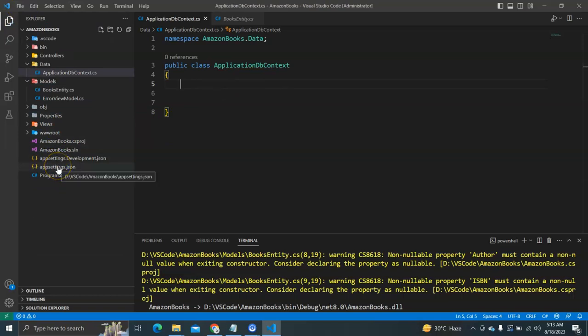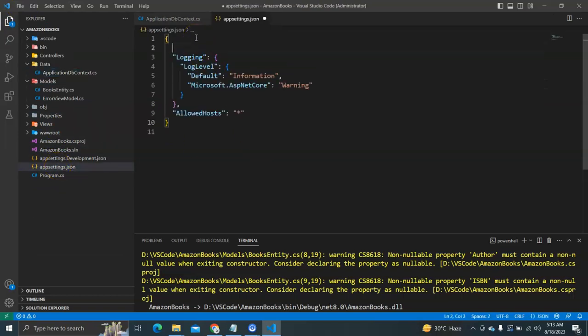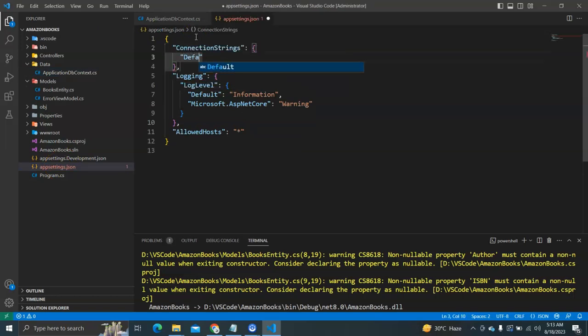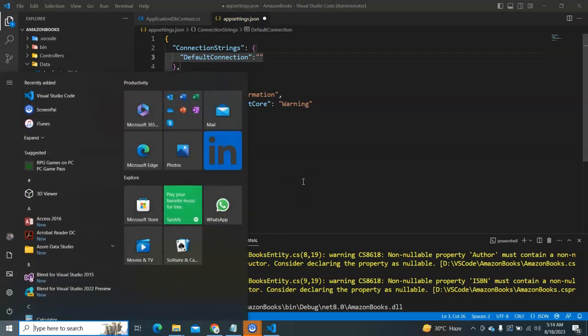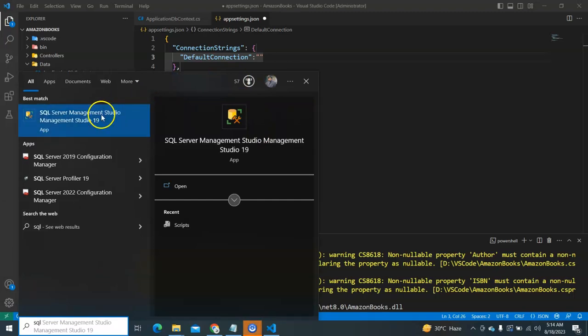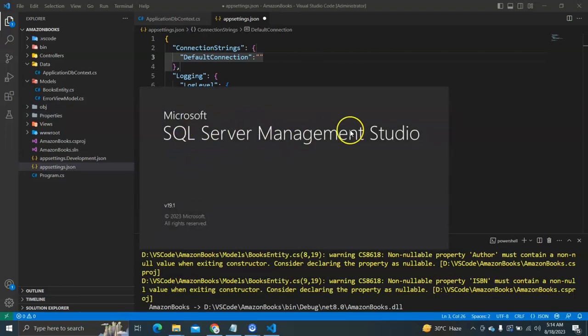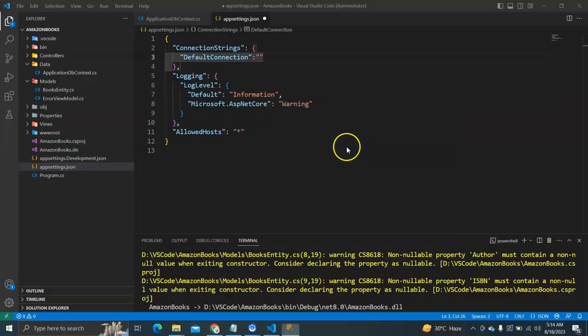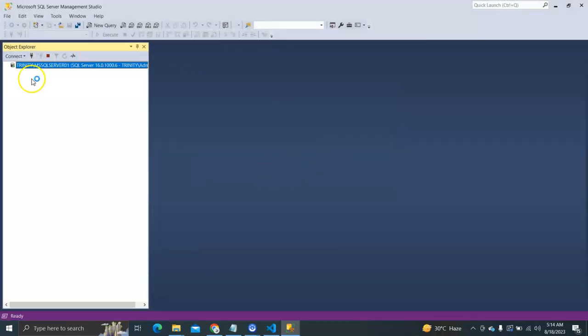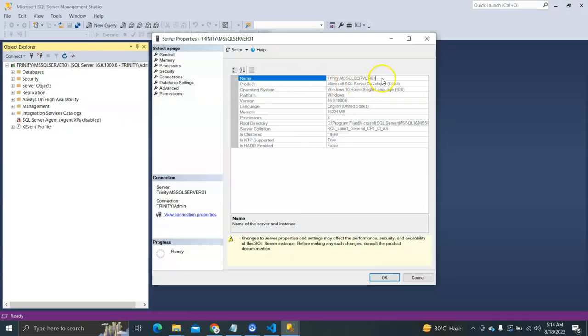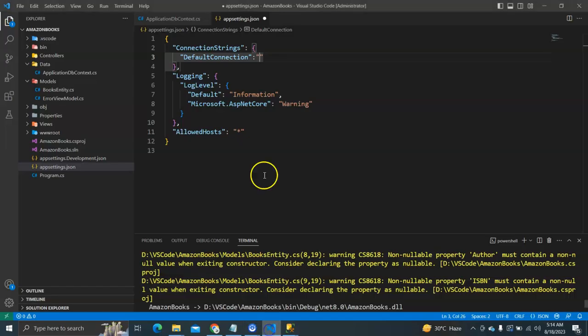So I'm going to open appsettings.json, and here I'm going to enter the connection strings. I'm going to need DefaultConnection, and I'm going to specify the connection string over here. So I'll just open my SQL Server Management Studio and check the server name. I've installed SQL Server Management Studio, which is freely downloadable, and it is an Express edition. It's a free edition. So I click on connect, and this is the server name. I'll just copy this. Okay, I'll come back to our editor and say Server, and I paste that server name.